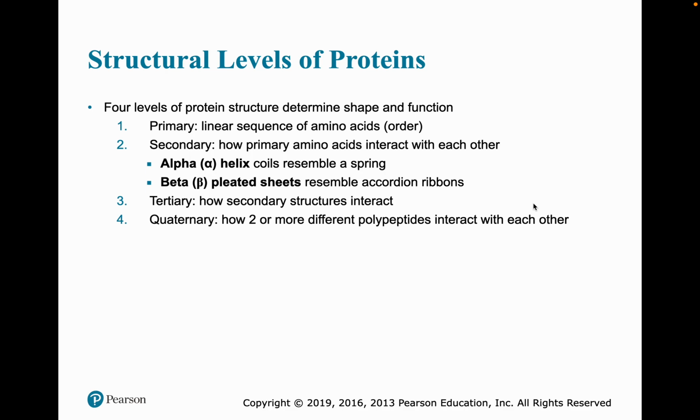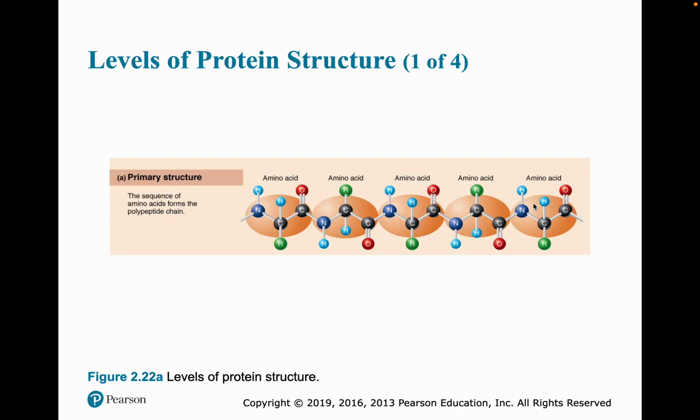But all of those secondary structures, and even places that don't have the secondary structures, will finally fold to give you a completely well-defined 3-dimensional shaped polypeptide, and that's the tertiary structure. If there are 2 or more polypeptides involved in making that protein or that enzyme, then we have to deal with the quaternary structure, which refers to how the different polypeptides interact with each other.